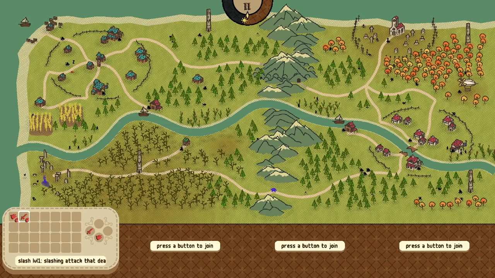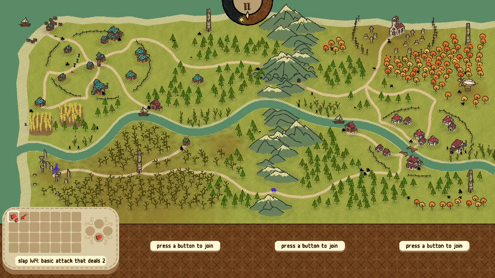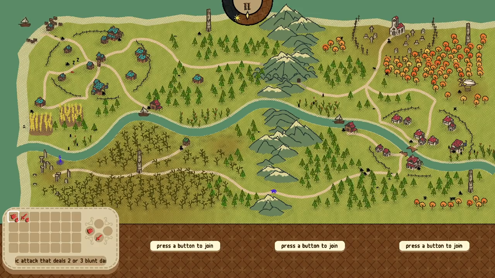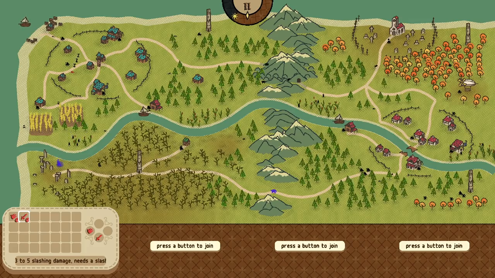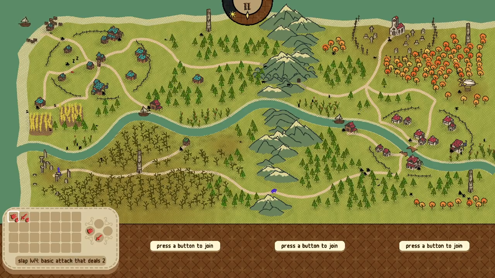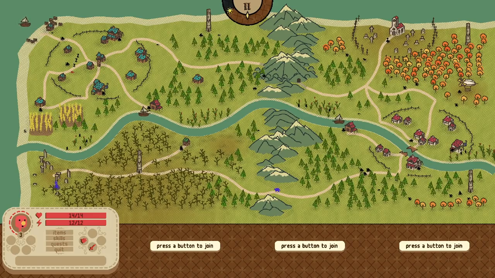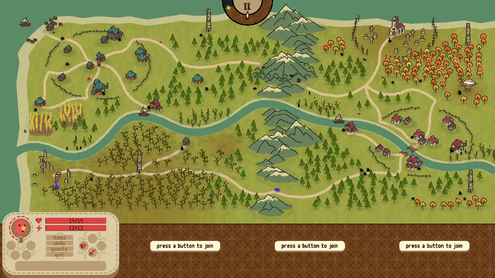Okay, so we got a new skill. Slashing attack that deals 3 to 5 slashing damage. It feels like we basically shouldn't even use blunt damage. I guess maybe there is a world where an enemy fully resists. Needs a slashing weapon to use. 60% hit chance. I see, so that one has a 60% hit chance. Okay, so that's definitely the use case, if they are about to die and we just need to definitely hit. Do we have a sprint?